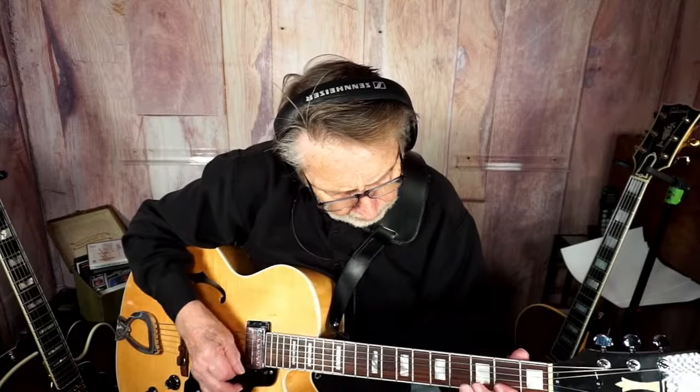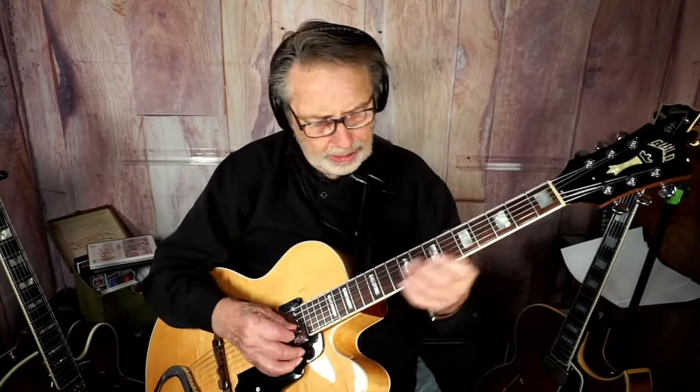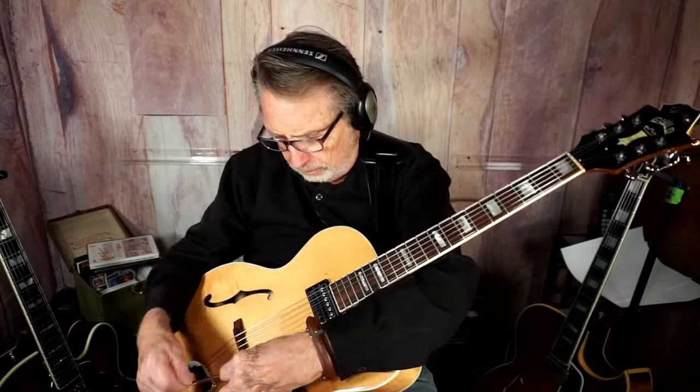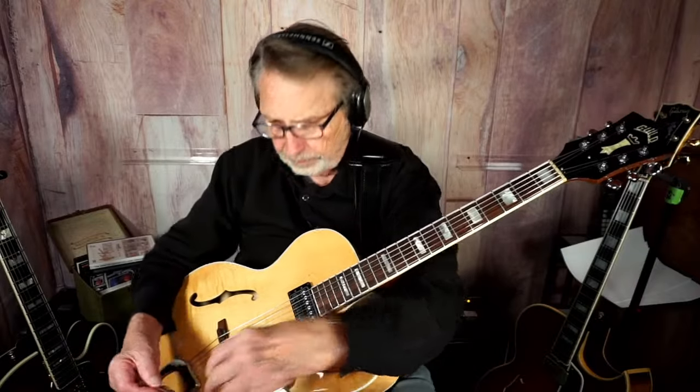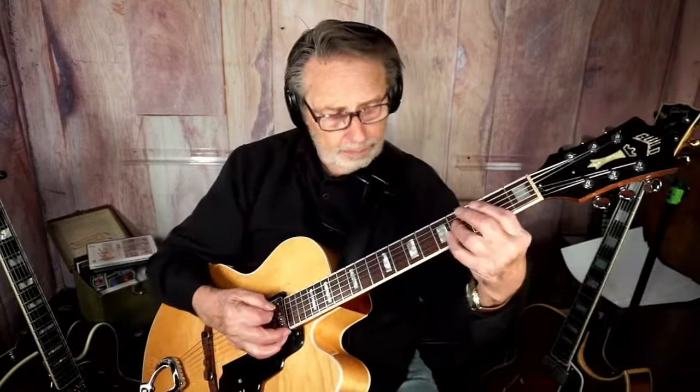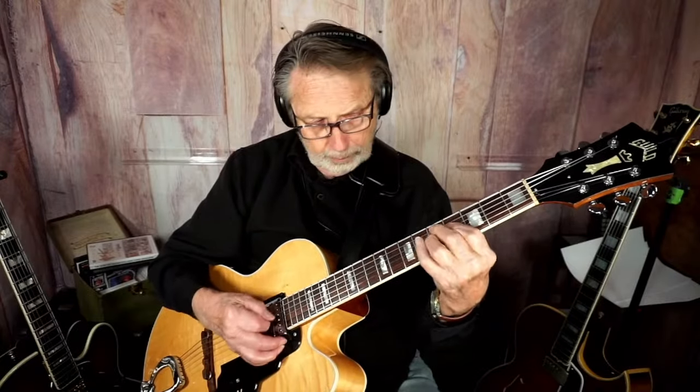So, by the way, I have to have the action so dang low. Yeah, the B string on here is not cut too low. How do you fix that? What we do is use a little bit of super glue and baking soda, and you build it up and then recut it. Huh. All right, so here it is.